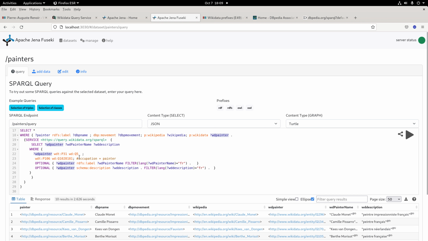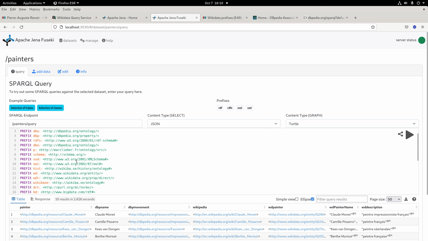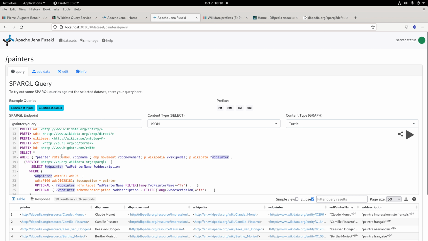So that's it for my demonstration. One last comment, I would say this trick works, but if you have more complex queries to do, it might be better to use Java and do loops on one triple store and store that in memory, then do a second loop on the second triple store, and then do your mix.